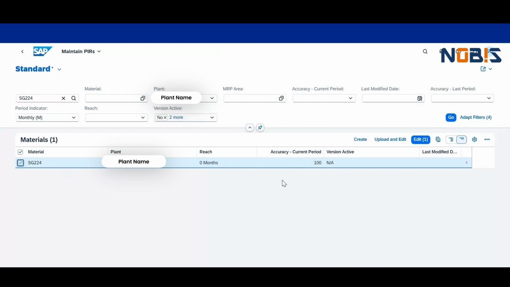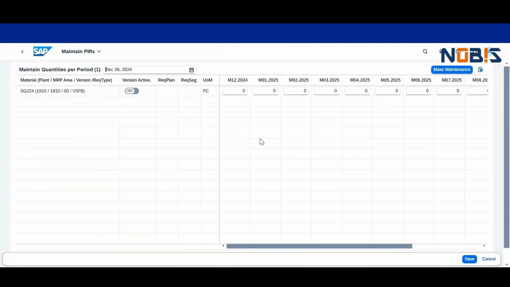On the screen, enter quantities per period, for example, PIR 100 for all periods. Make sure the version is active.